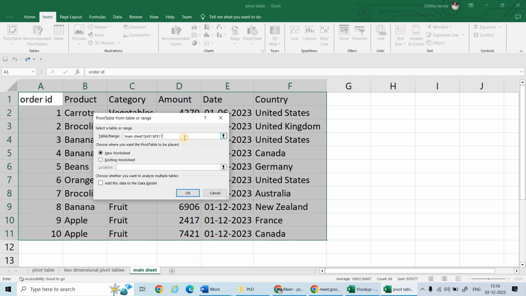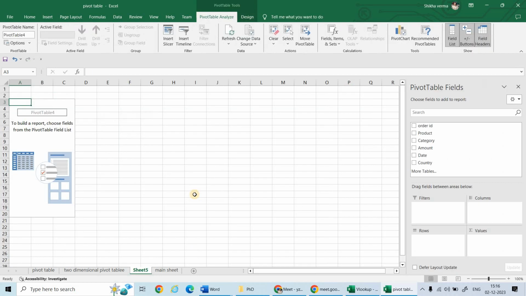The second option is to choose where you want the pivot table to be placed, in a new sheet or in an existing sheet. This time I am going to take a new sheet.